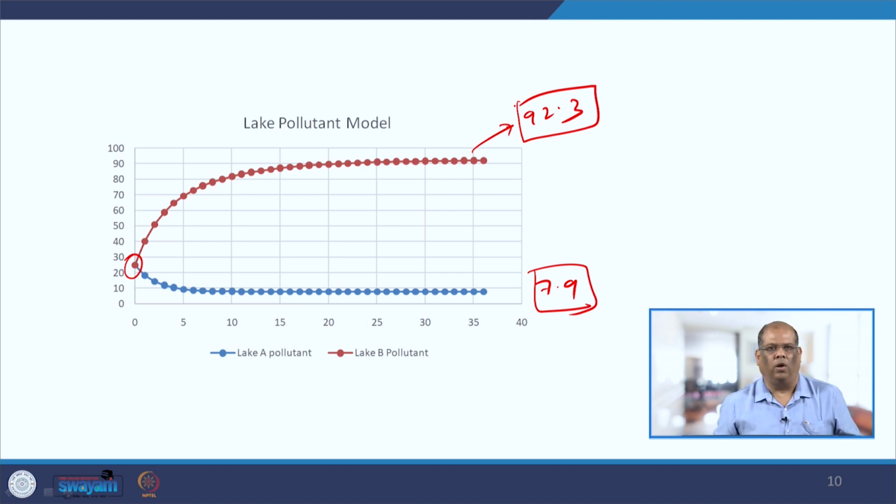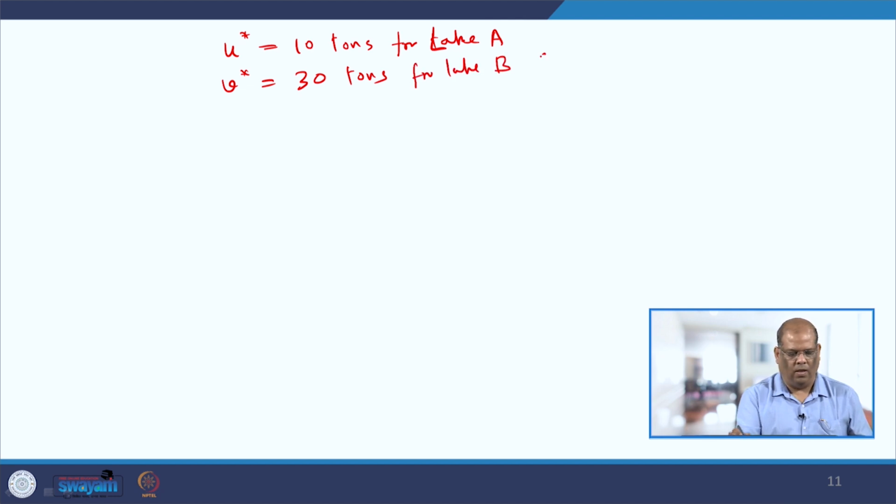Let us now put some more clauses in this particular model. As you know, the aim is how to keep the lakes less polluted. So, a team decided, okay, now our equilibrium solution should be 10 tons for lake A and 30 tons for lake B. So, how much of the pollutant can you now throw, or how can you restrict the amount of pollutant to be thrown in lake A and lake B, which was previously 3 tons and 9 tons? So, now let us take them as x tons and y tons.